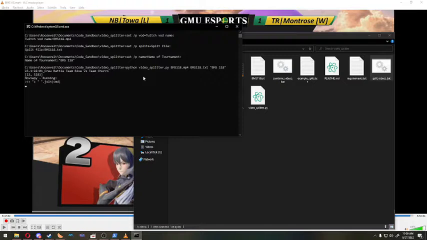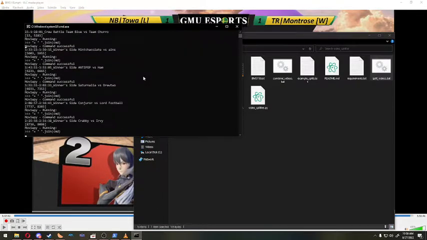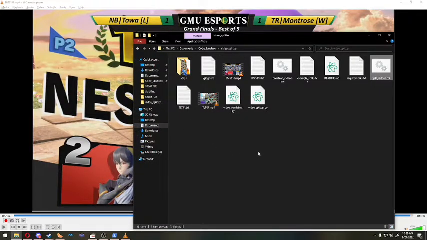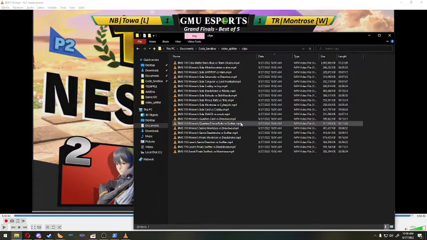It's going to take a moment because the first thing it's splitting is a gigantic crew battle, but after this it's going to be relatively quick like you're seeing here. What it's doing is putting all of the information we just put into the splits file, turning them into videos and putting them into the clips folder in this folder right here. So we're going to wait for this to finish. Fantastic.